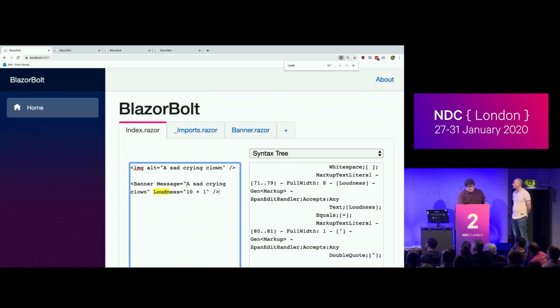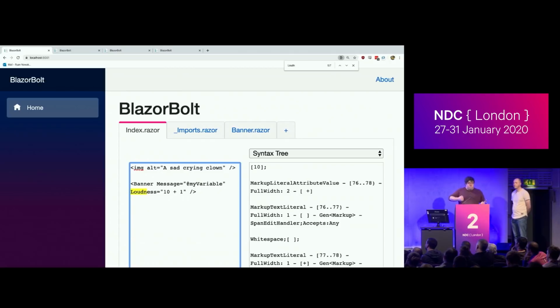If you look at this message attribute instead, I can type in here and it's just text. It's not C#, right? So I don't have to have a variable called A or a variable called sat or any of these things. If I wanted to reference a variable here, I would have to do it like this. I have to have the @ sign to get into C# for this attribute, and I don't have to have the @ sign to get into C# for this attribute. What's going on here? The answer is, well, we do a special thing for strings. So anytime you have a component parameter that's a string, that effectively gets special handling in the compiler and in the tools, in the editor, in the IDE.